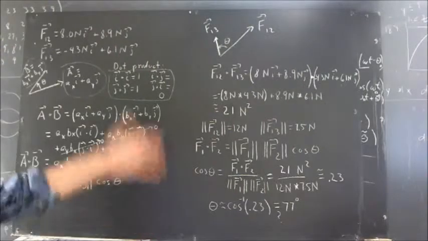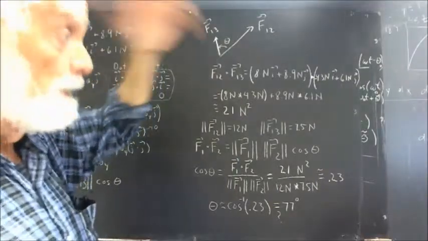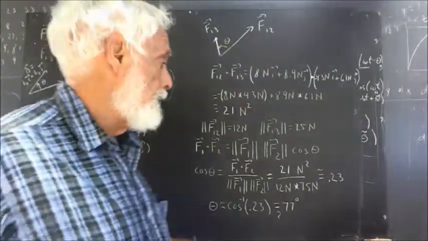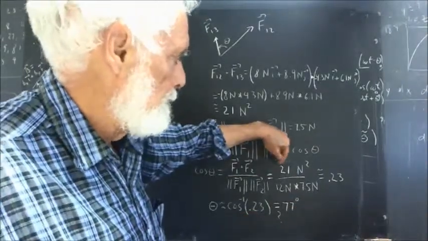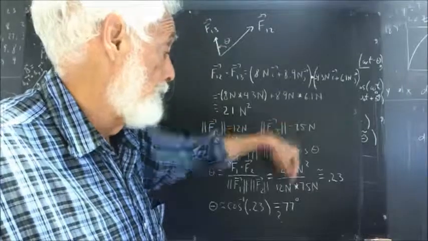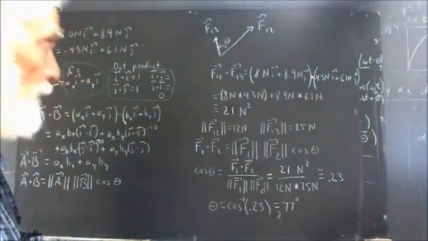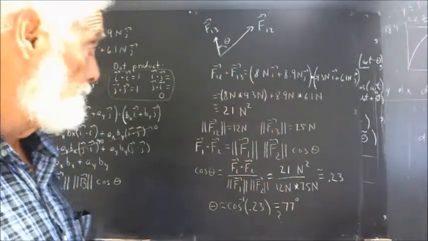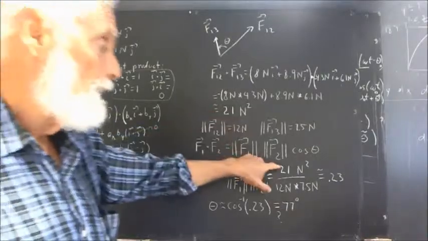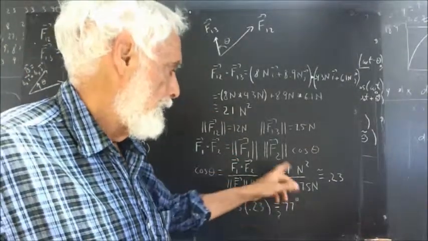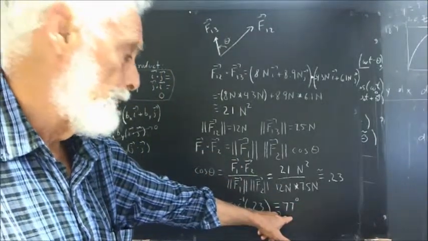Well, I went to Excel. Not a good program to use for mathematics, but it's all I happen to have available at this moment. And I got 82 degrees here. Then I realized I transposed my 1 and 2. If I'd used 21, it did come out 77.3 degrees, very consistent with what we got before. Also checked my calculation up here while I was at it, and that's actually closer to 20. It's actually about 19.7. That made very little difference. The angle came out over 76.5 degrees. It's still rounded to 77.